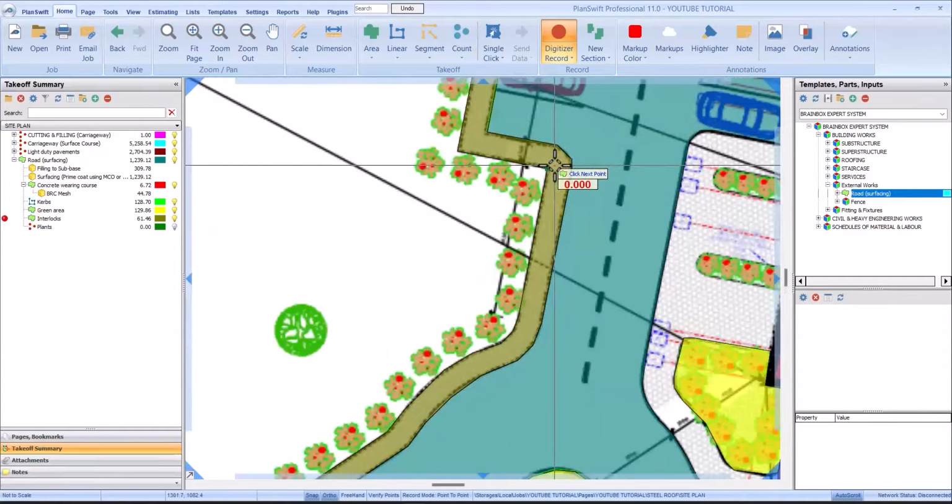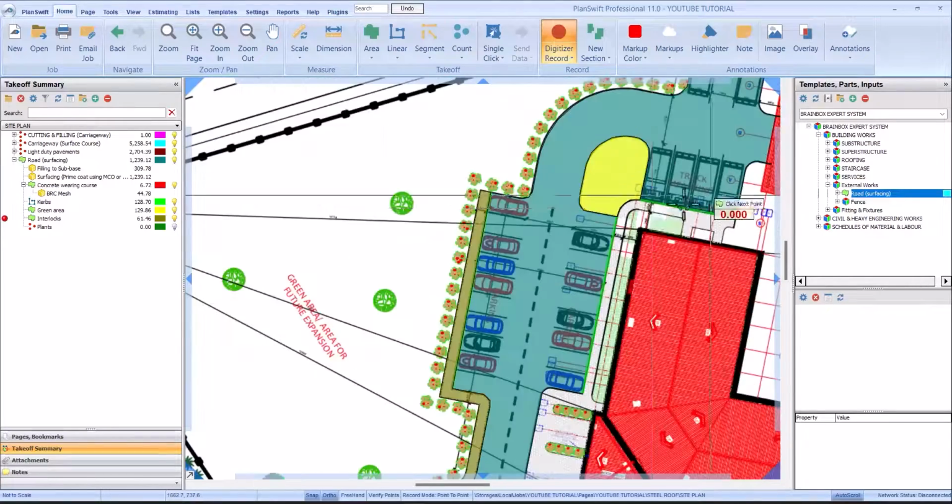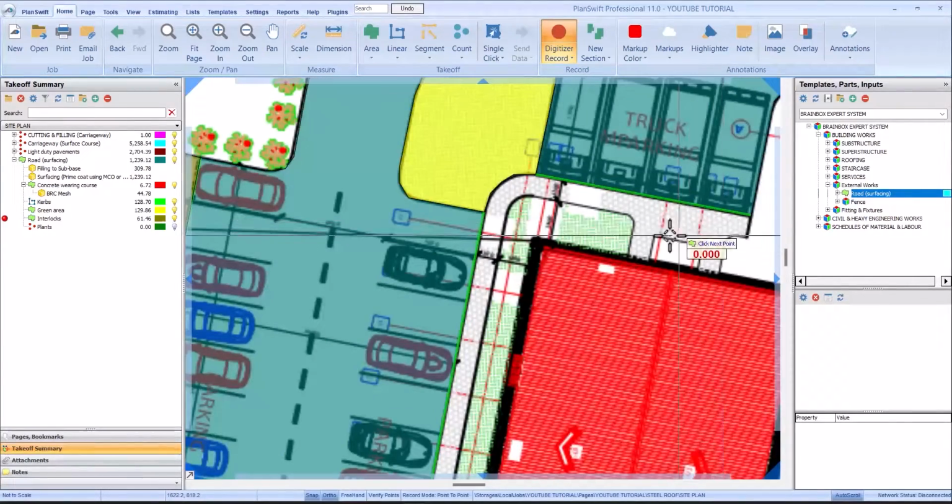This is how you measure your interlocks. This area too is interlocks. This area too is interlocks. So that's how you are going to measure it. I'm not going to measure all due to time. You can do that on your own.